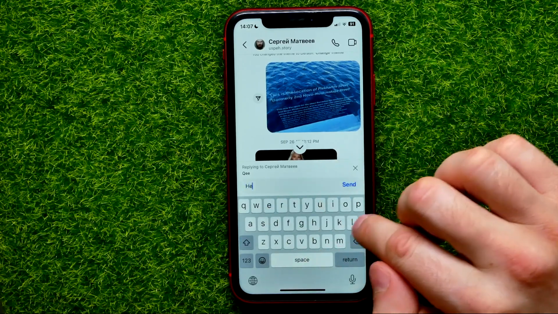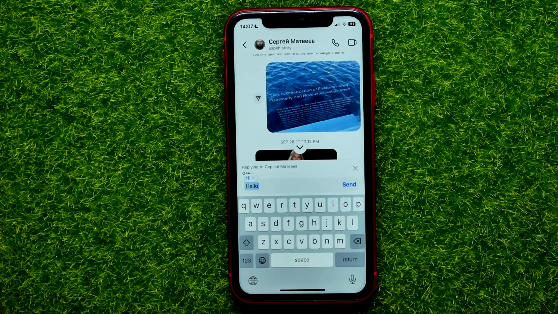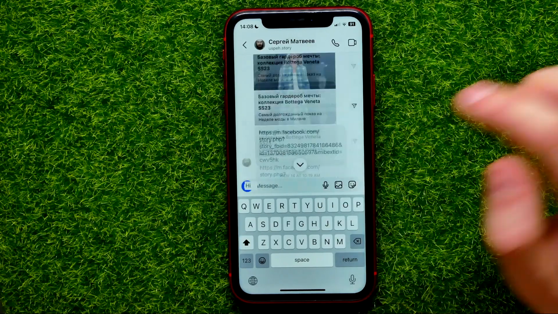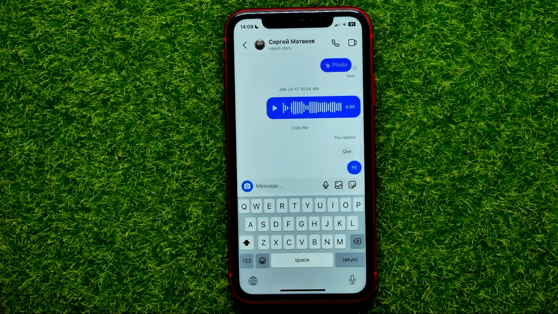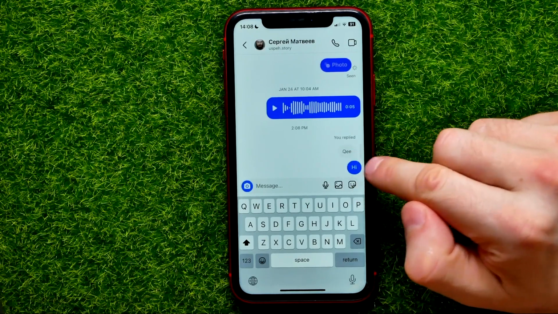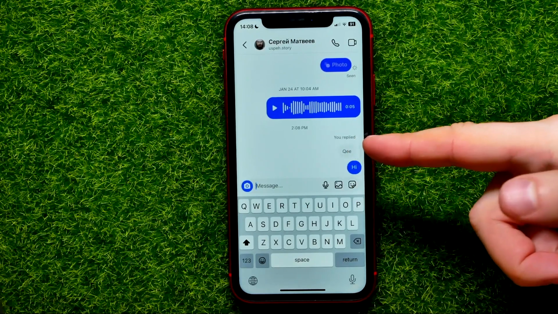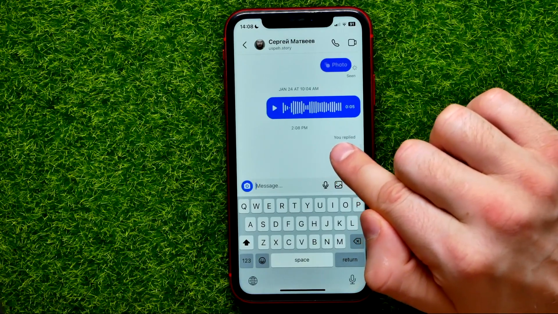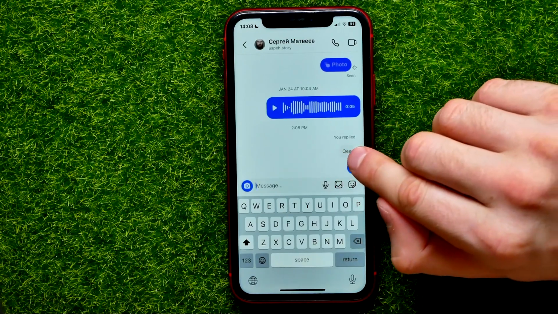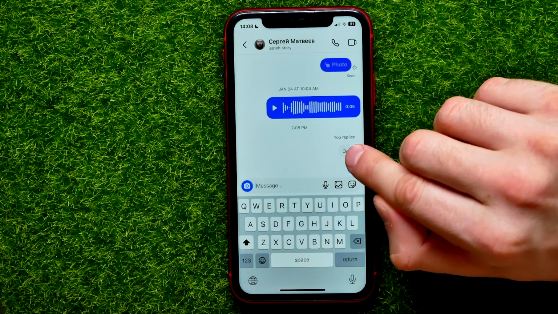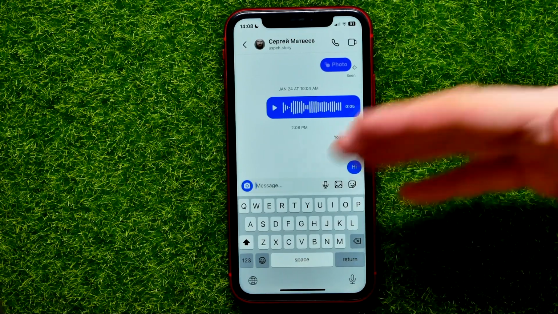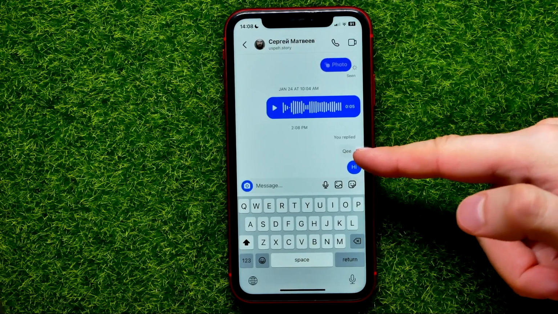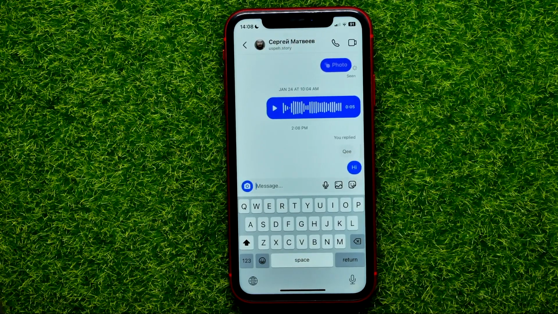So let's say I just want to send the word hello as a reply. I'm just gonna hit send. Actually, hello has just been automatically replaced with hi because of my text replacement settings, and as you can see right now, you can see how it works. That's my reply, and now it says you replied, and it copies the recipient message just like that. That shows recipient on which exact message you have just replied.